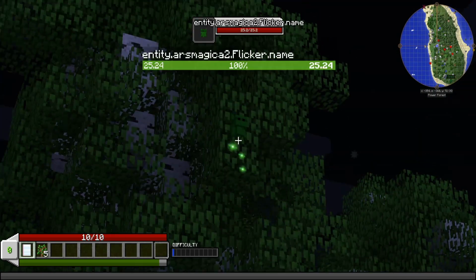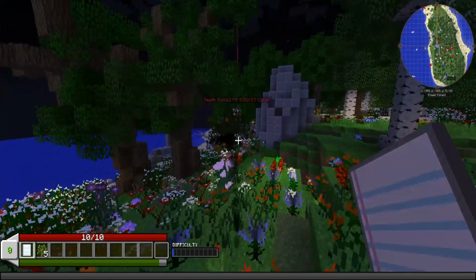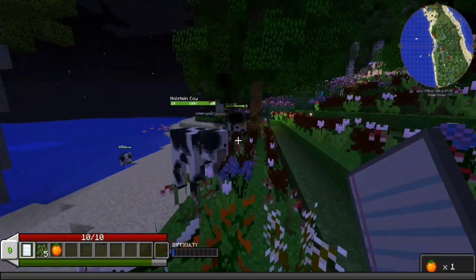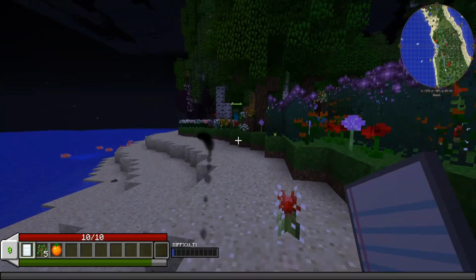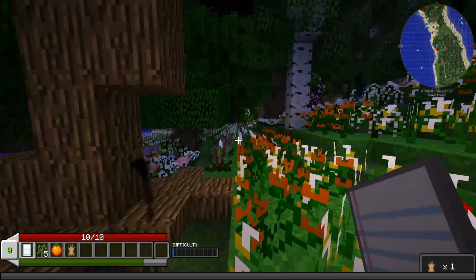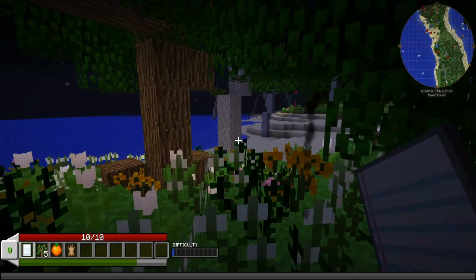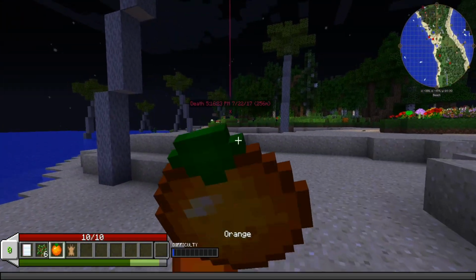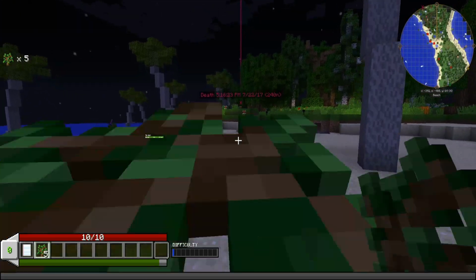What is this? A flicker. Is this from... No, this is from Ars Magica. I thought it was from Roots. Yeah, that's how much I know about Ars Magica. Not at all. I know that you can make magic spells. I can't remember how to make them, but I know there are a bunch of elemental spells. There are some bosses. Not that many. Honestly. Why do I have so many saplings?